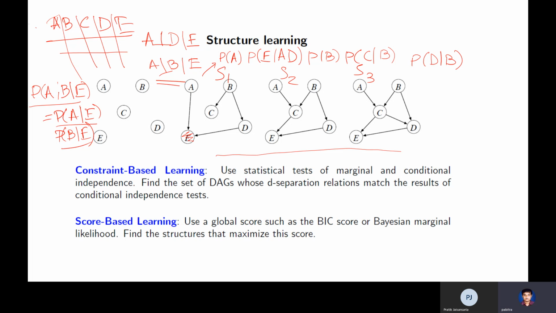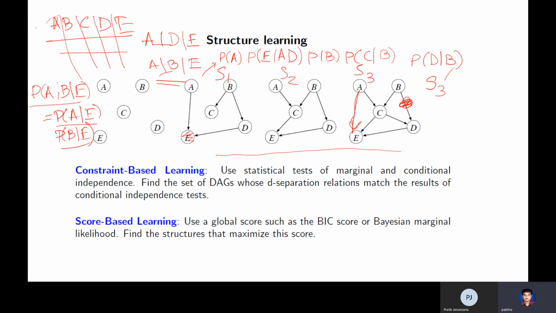This is an optimization problem. Often it is solved by hill climbing. That means you try to tweak one edge, keeping all other edges constant. You remove one edge, or maybe you add one edge, and you see if the score is improving or not. If it is improving, take the new network. Let's say this is the new network.